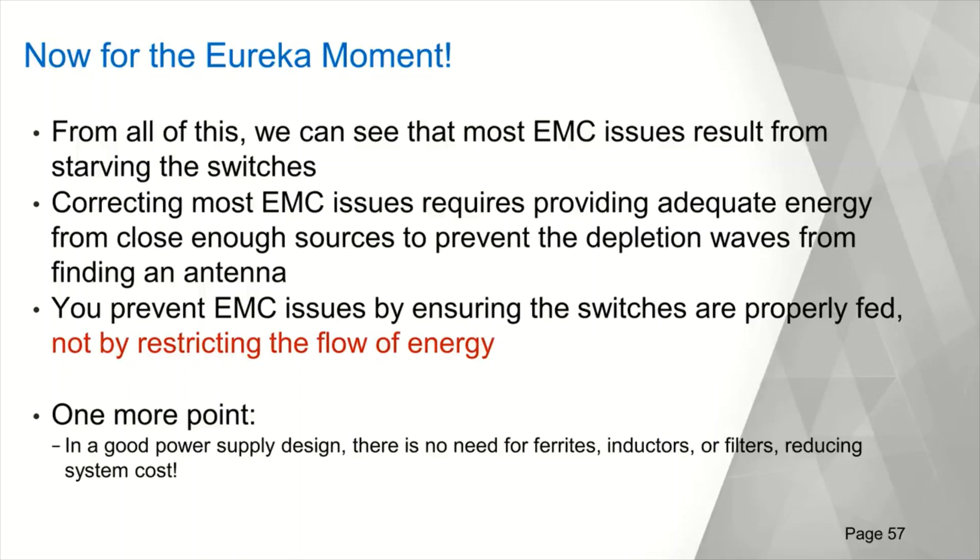If you do all this right, you don't need pi filters, ferrites, and inductors to control the noise. You don't want to restrict the energy moving — you want to store it in the right container, in the right place, with the right plumbing between those containers. You don't need inductors and ferrites. My first network control board had a power supply requirement of one volt at seven amps per microsecond, and in the reference design there were 28 ferrites and inductors on all the various supply rails.